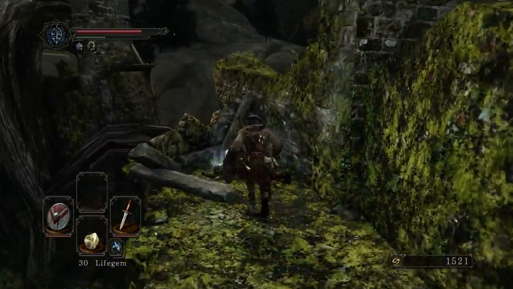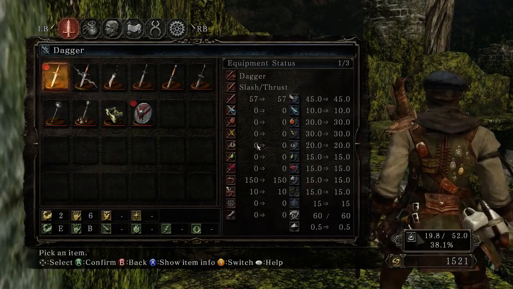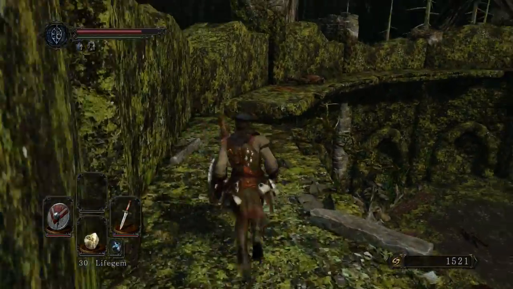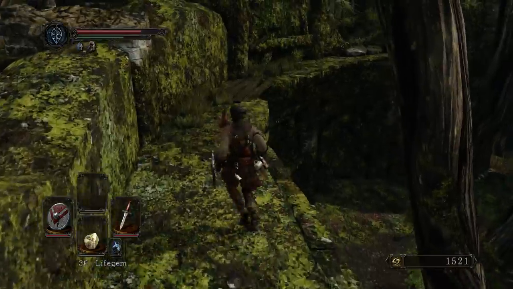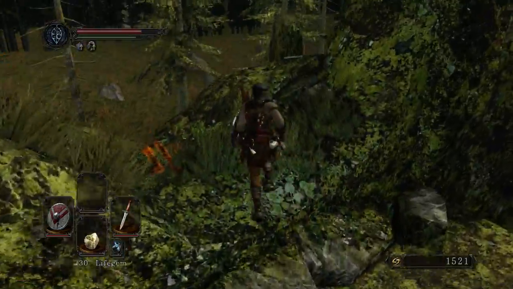And this is a broken longsword here, I think. Oh, it's just a straight up short sword. Can I wield the short sword? No. 7 and 10. In order to wield the twin blade I'm aiming for, I need to aim for a summoning stone here. Oh, I wonder if that's CR. I'm going to quickly get down there and check.